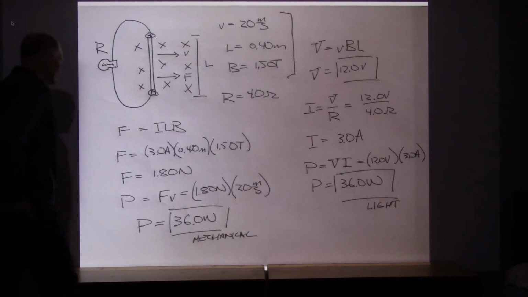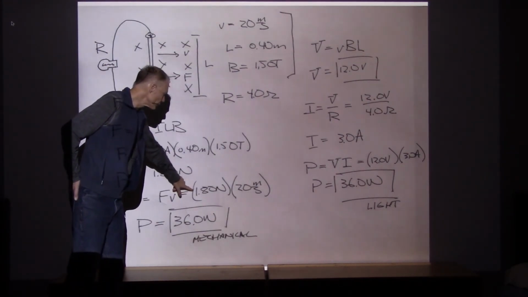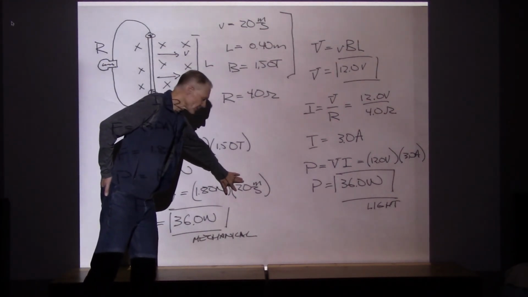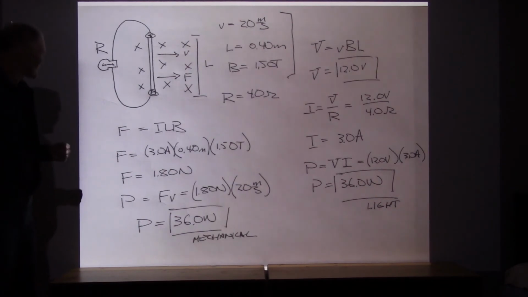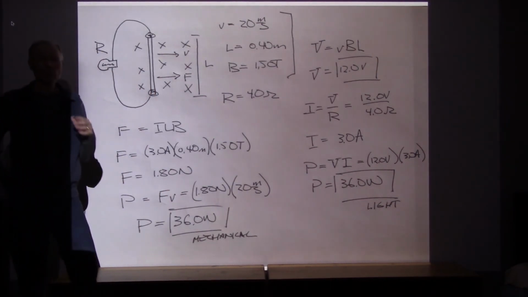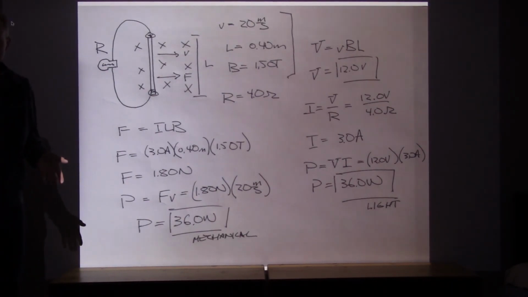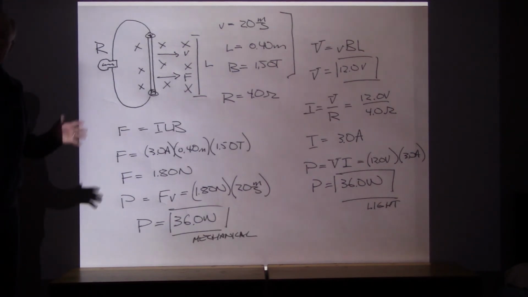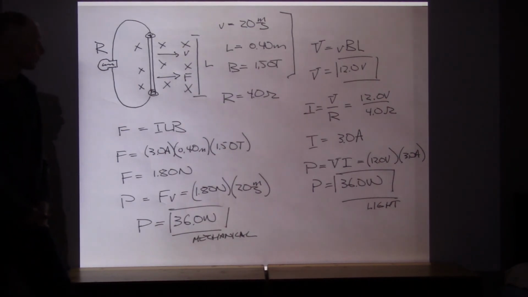That's it, just a couple newtons is enough to keep this moving at this speed through this magnetic field. Now, if I'm pushing with a force of 1.8 newtons, and the velocity the bar's actually moving, 20 meters per second is pretty fast, then that's 36 watts of mechanical power. So 36 joules per second is the rate of energy going in mechanically. I've got to come up with that somewhere. I've got to come up with some kind of mechanical energy source to keep my generator operating.